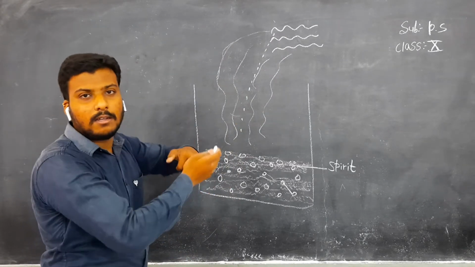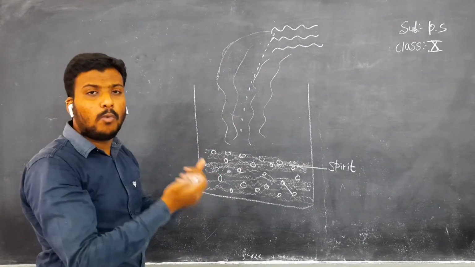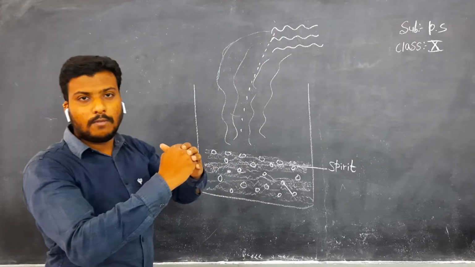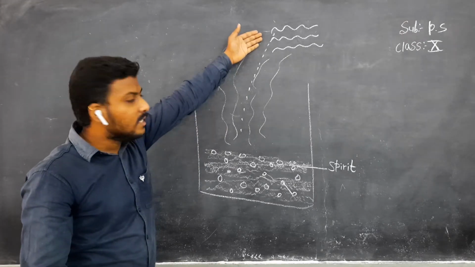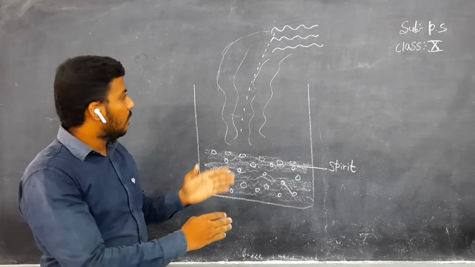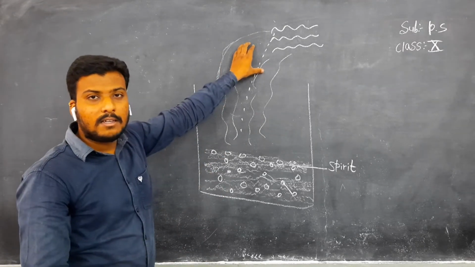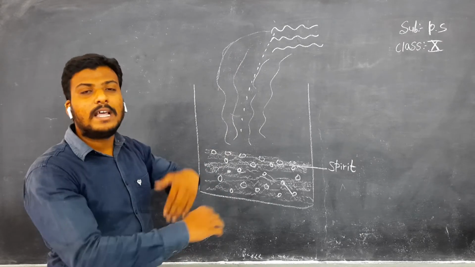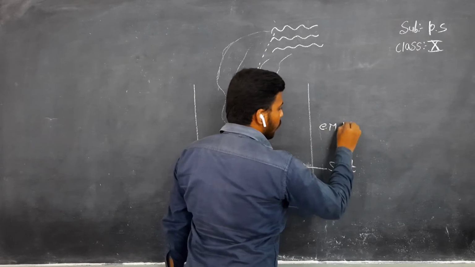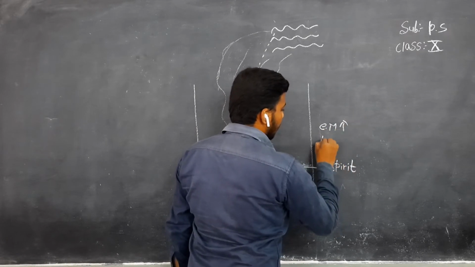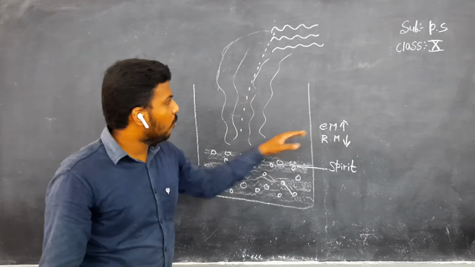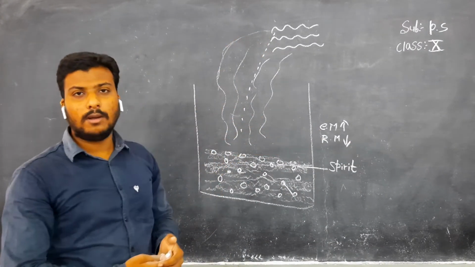Again, they return back, only some quantity. Because the particles of air are colliding with the escaping molecules, some of the molecules return back to the liquid. But when you notice, the molecules that return are fewer compared to the escaping molecules. Escaping molecules, that is E_m, will increase and returned molecules decrease. Escaping molecules will be more than the returned molecules.